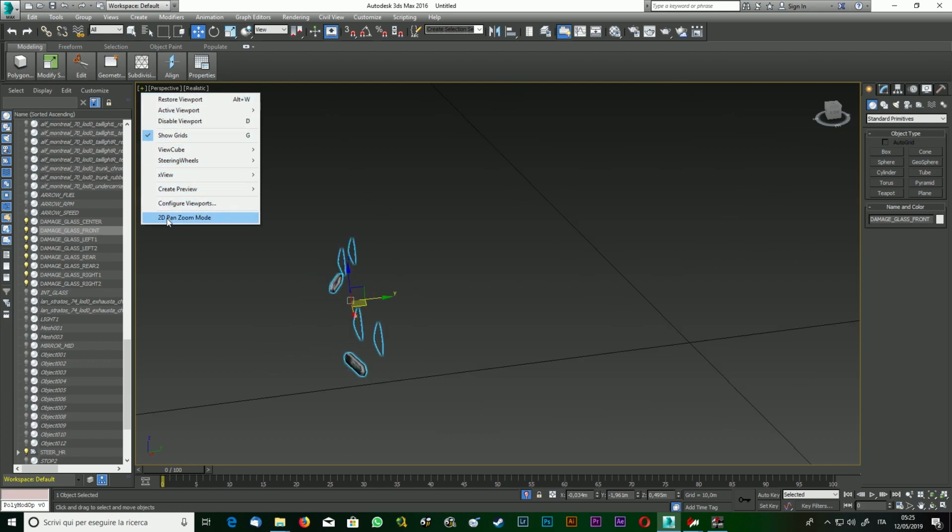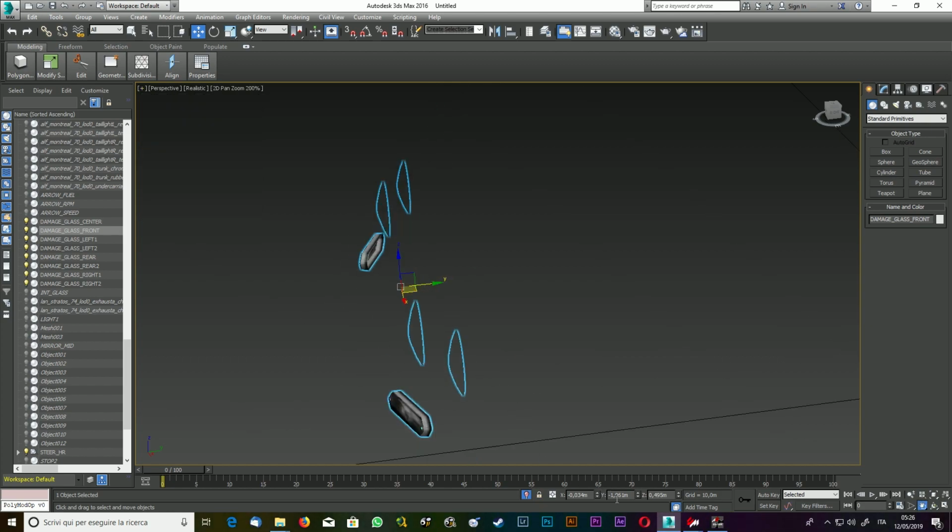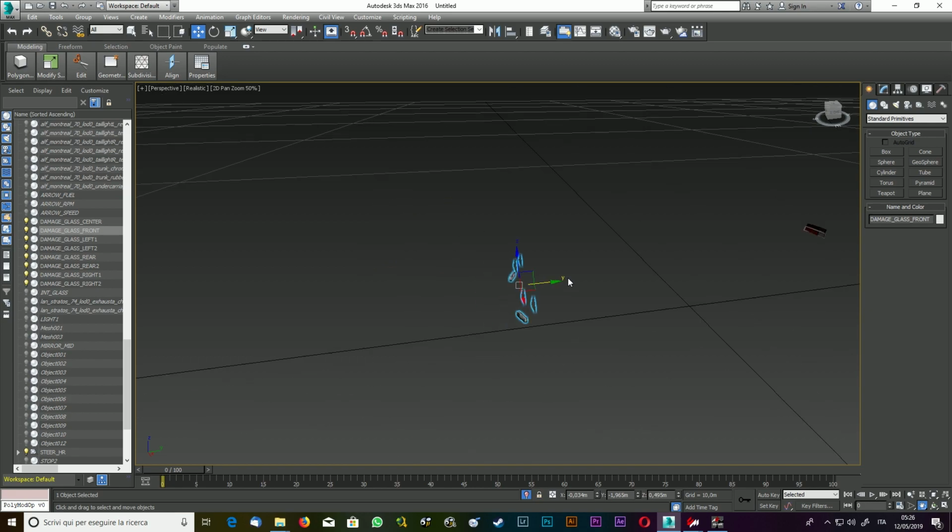We can use, for example, 2D pan zoom mode to go closer, because we need to be precise. We can check here the coordinates to see we are moving, in this case for the front lights, 4 millimeters ahead. We select the pivot and we move forward, 4 millimeters ahead. Okay, this is good.